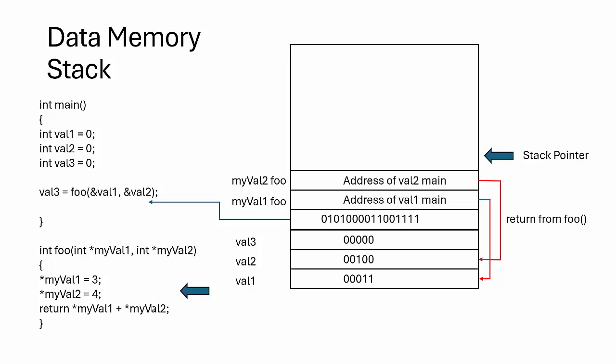Now, what I want to do is not add two addresses. I want to add the actual values. So that's why I still use the star. Now I'm going to add whatever's at the address in myval1, which is, of course, val1, and whatever's at the address in myval2. We're going to add those two together and return them. So that allows us to make changes to values that are declared and managed by another function.